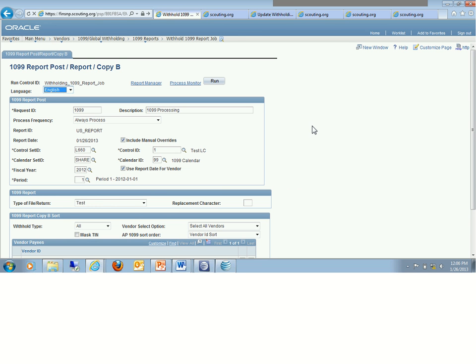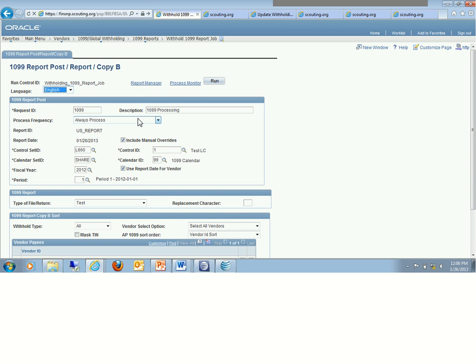So the information has already been populated because I've already created this. The first time you create it, I do want to point out there are some things that you do not want to overlook. So pay particular attention to the instructions that have been sent, because the look of a few of these fields in the beta environment, which I'm working in now, is a little different in production, where you'll be working when you produce these.